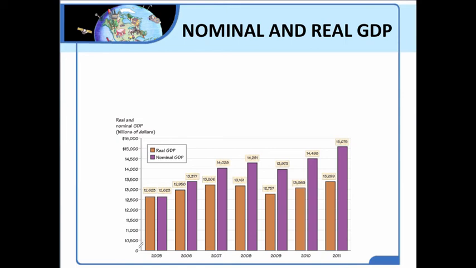For example, suppose 10 million cars are made in the United States this year, and the average price of a car is $25,000. Then 10 million times 25,000 equals $250 billion worth of car production. That will be included in this year's GDP. If 10 million cars are made once again next year, but the average price of a car rises to $30,000, then next year's GDP will include 10 million times 30,000, which would equal $300 billion worth of car production. The dollar value of car production will have risen even though the number of cars produced hasn't changed at all.